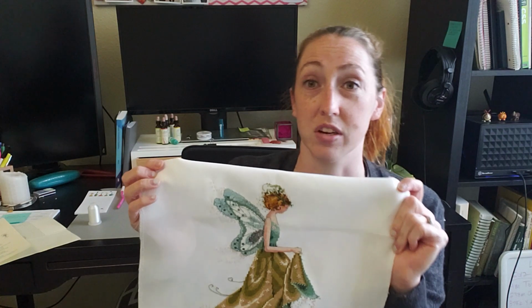Do know that if you haven't worked with it, it's very hard to see. It is just like working with fishing line, a very fine, thin fishing line. It is a plastic thread. So it can be a bit slippery when you're working with it, trying to tie those knots so it doesn't pull through. That's the only caveat, that it's a little bit difficult to work with because it's a little bit thick but slippery. But as far as the result and how it turns out, absolute perfection. I won't go back to attaching beads with DMC. That's how much I enjoyed the final result of it.